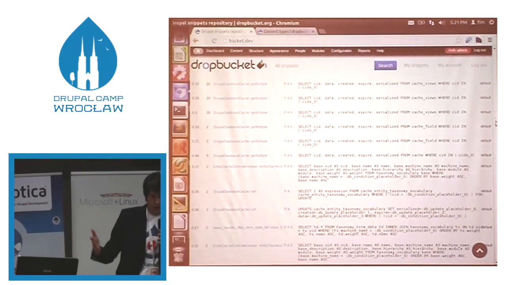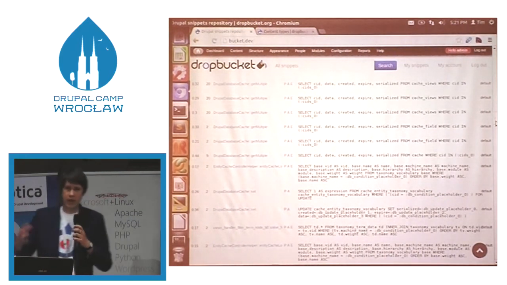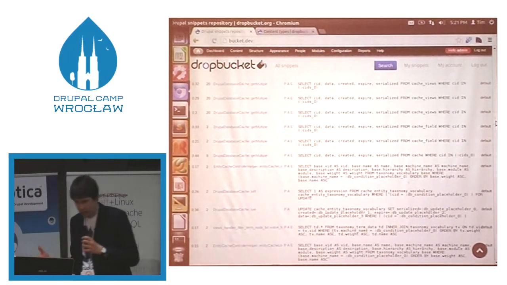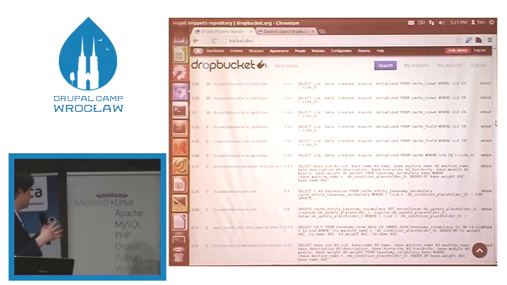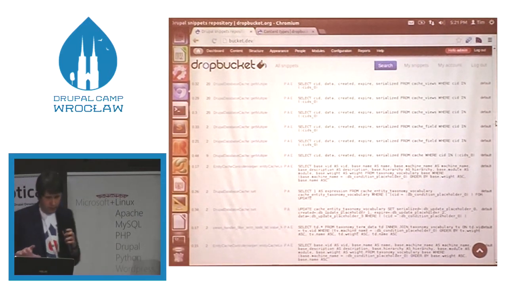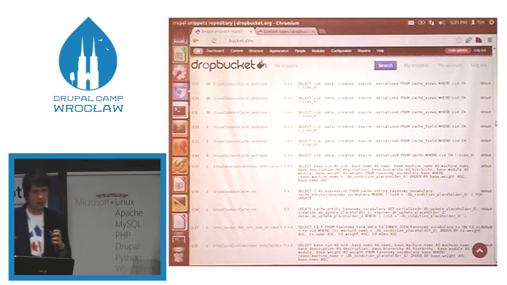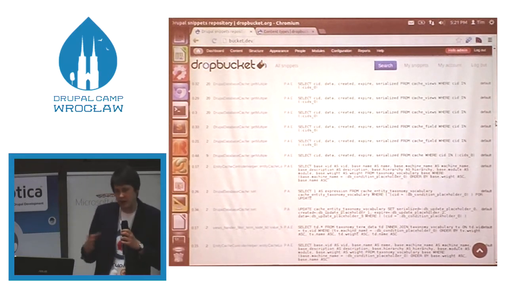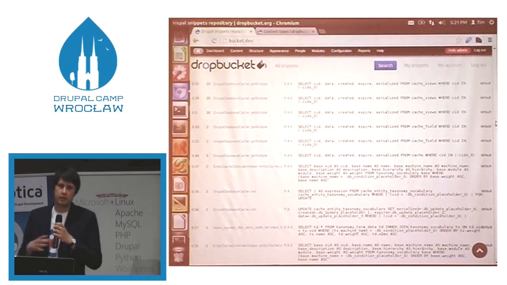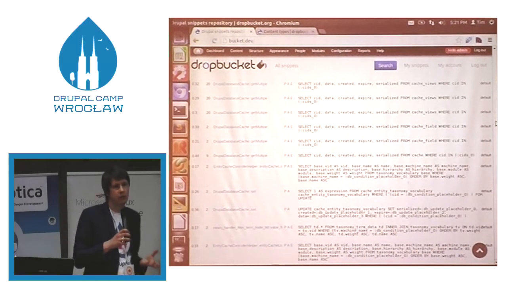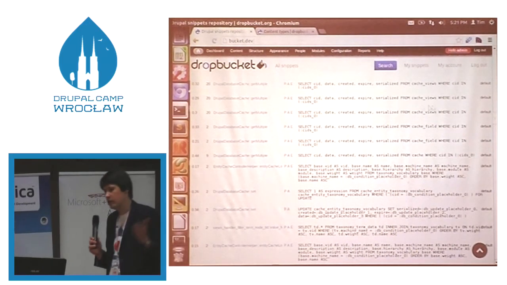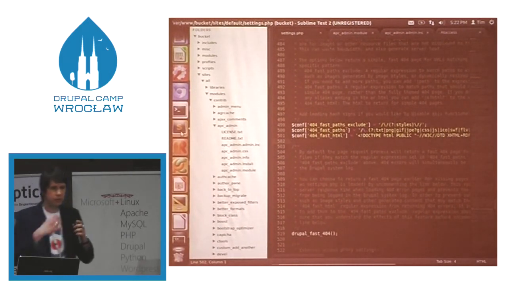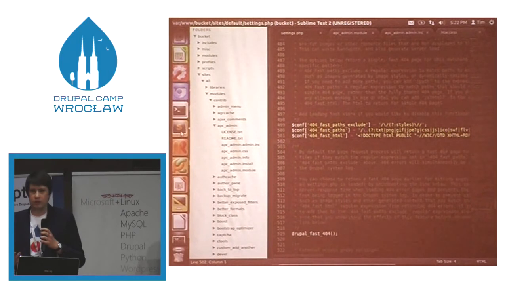Drupal by default handles cache in the database, but we want to take this load off the database and put it on Redis's shoulders or Memcached's shoulders. Memcached and Redis store their caches in memory, because cache is not very important data. So if you reload your server, nothing will happen. It will just lose the cache. The last thing you want is to read cache from the database.